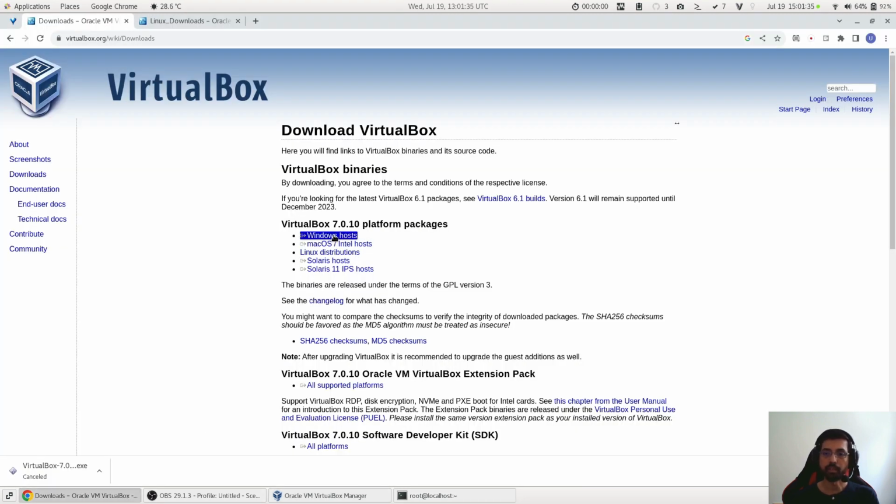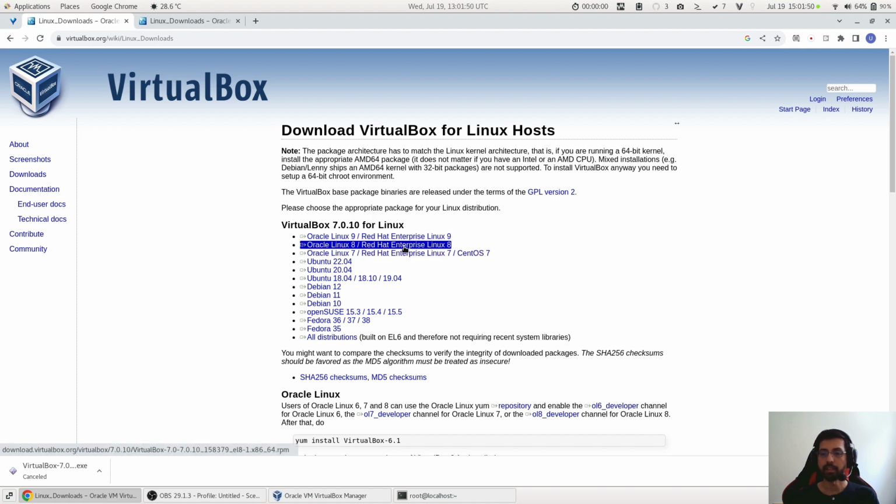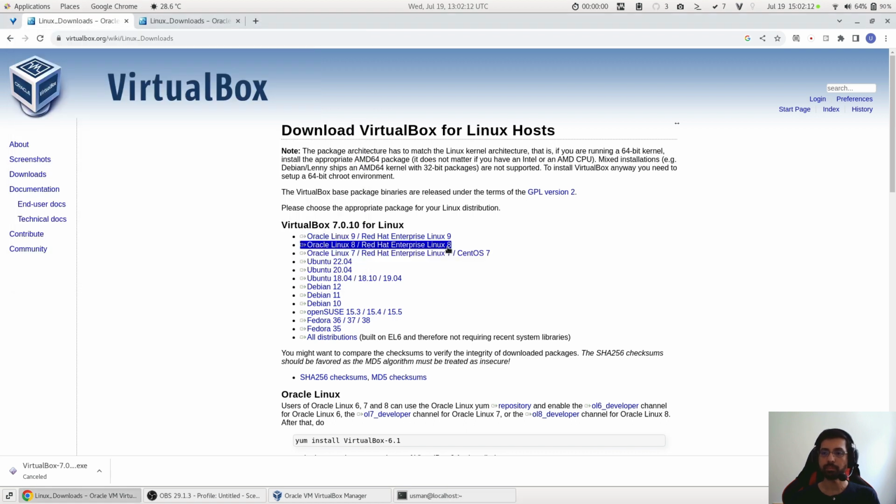For Windows, it's pretty easy. As you can see, it gives a Windows exe file if you want to install VirtualBox on Windows, and you just click install. For Linux, if I, for example, want to use this on CentOS 8, which I actually have, I can show you. I'm using CentOS Stream Release 8, and this is the command: cat /etc/redhat-release. It will work on any RPM based distribution, and it will tell you the distribution name. So this is also very useful. So I click here, and it will start downloading the package.